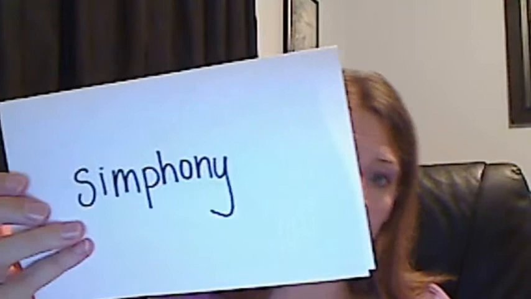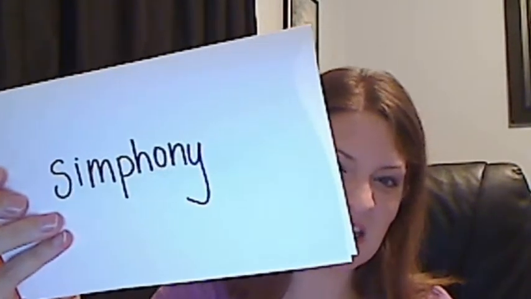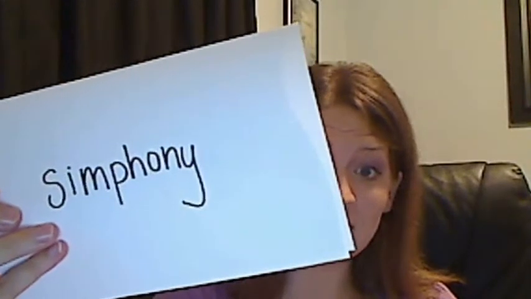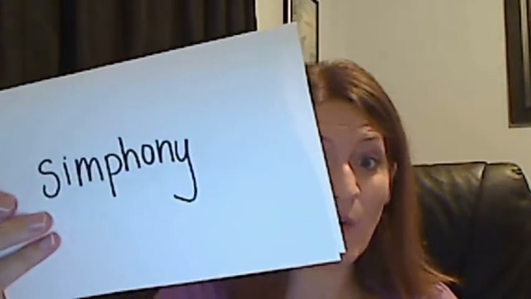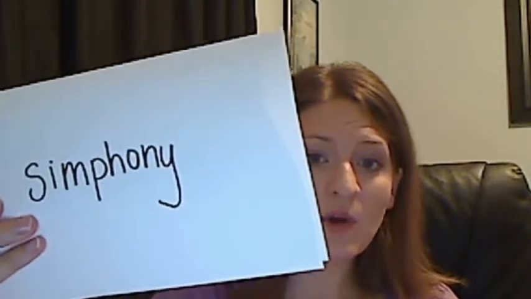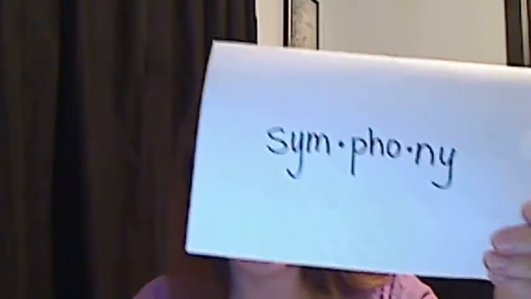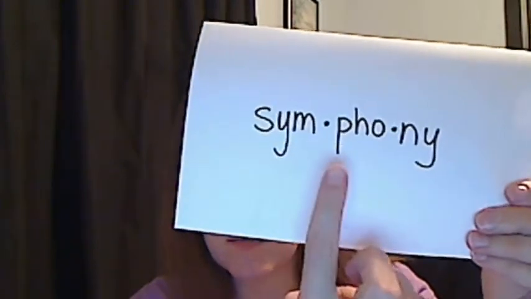So what you'll do, let's say my learning coach said the word symphony, and I spelled it like this on my whiteboard. Okay, can you see that I made a mistake? Yeah, it sounded like it, but it should be a Y. So what I'm going to do is on a card, I'm going to write the word, or on my whiteboard, I'm going to write the word in syllables, just like this. Okay, so I'd write symphony.